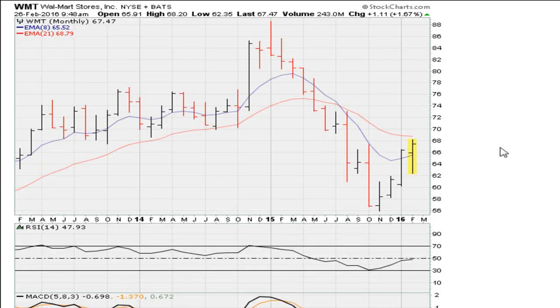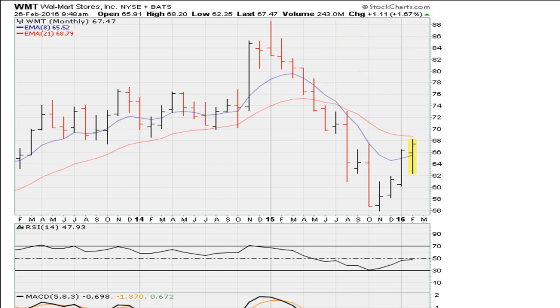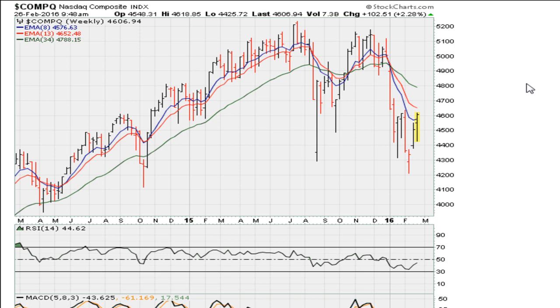So in terms of timing, clearly you can see that WMT here is already broke down to 3-year lows, and really what this video should be about is stressing the idea that we need to be looking for stocks making 3-year lows, period. And that's where the momentum is. We can try and find other reasons and this and that, but at the end of the day, if you're looking for momentum is going to play out in terms of the monthly charts breaking down. That's where you get the biggest move and the biggest bang for your buck.